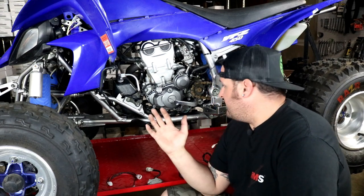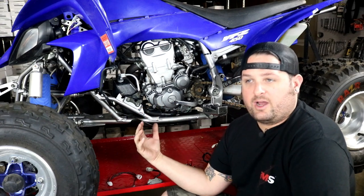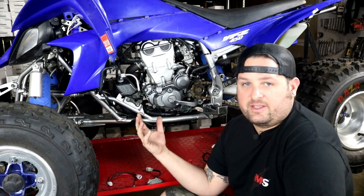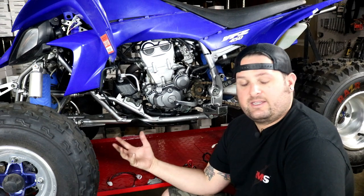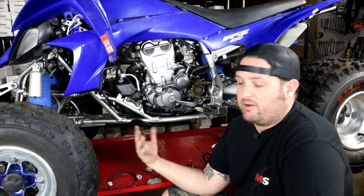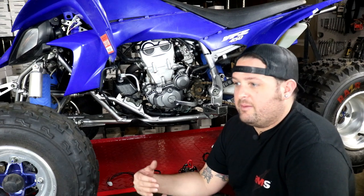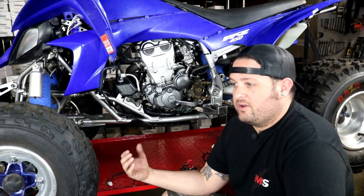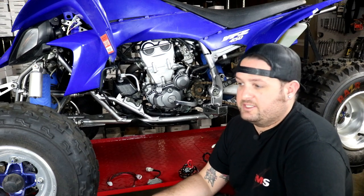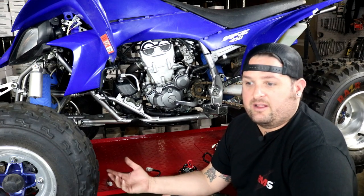A lot of owners would notice riding around in the day with headlights off, they would have a dead battery, which is pretty frustrating. The RM Stator kit converts your system to a high power, high output stator good for 140 watts — about a 40 watt increase over the original — along with a larger voltage regulator to handle the extra power. It converts your headlight power over to battery power, so headlights are now powered directly from the battery. You also don't have as much dimming or poor light at low RPM since it's running off the battery, not dependent on engine RPM. Overall, it's a really nice upgrade that solves the main electrical problems on these quads.